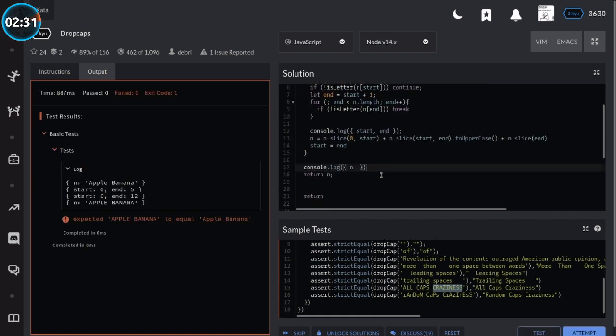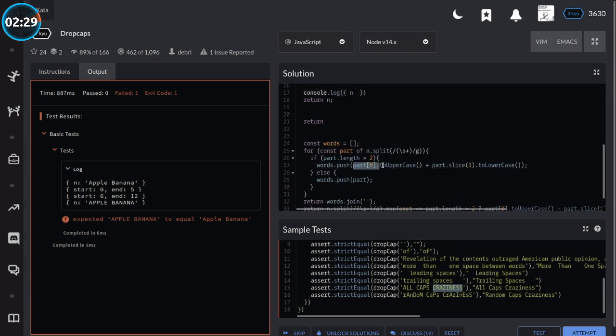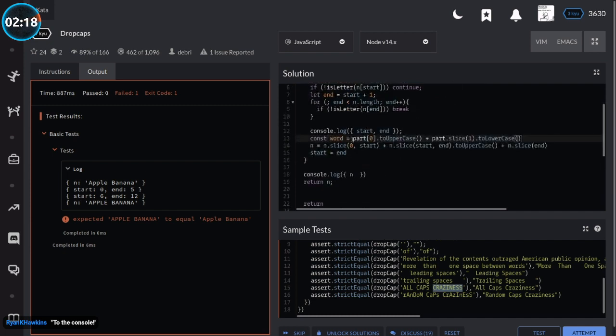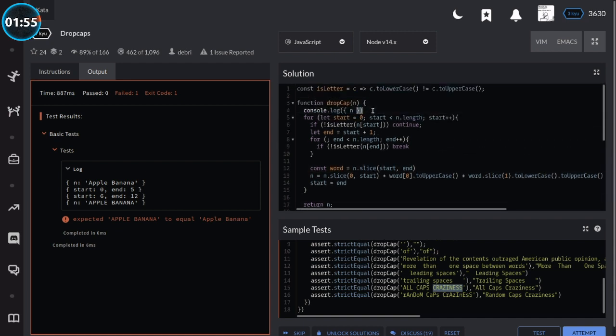This looks great. Now I just have to do the proper capitalization. So yoink. I should probably put this in a variable because I'm using it twice. Const word. Yep, it's always to the console. Best tool we got. So const word equals basically this part in here. And yeah, I guess I'll keep the rest of that because this goes here. Word is 0 to uppercase. Word slice 1. Oh, this looks good. Goodbye, consoles. You were useful.